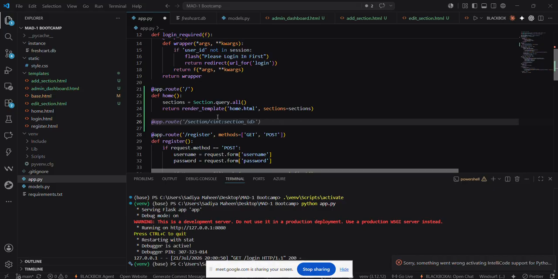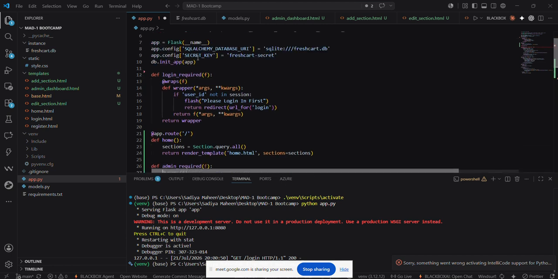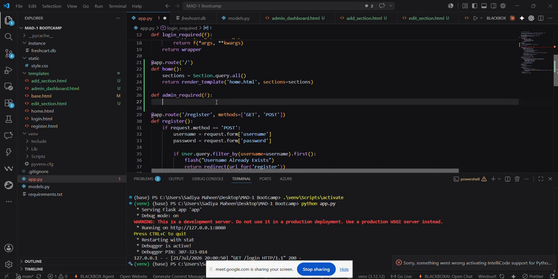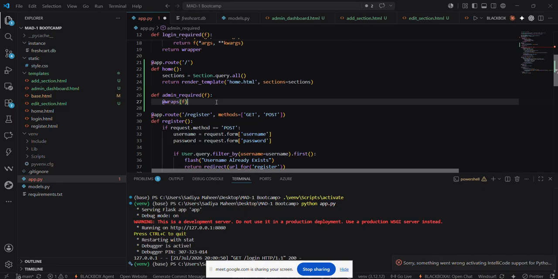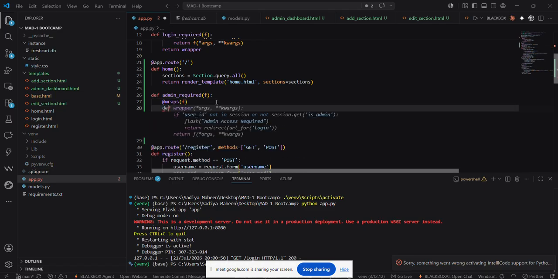Here you can write the function alongside me: define admin required, and this would again be the page that is passed to this function. At the rate wraps, we are wrapping this page, and we define the wrapper with args and kwargs.